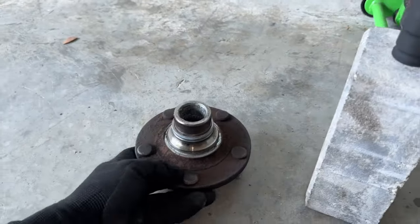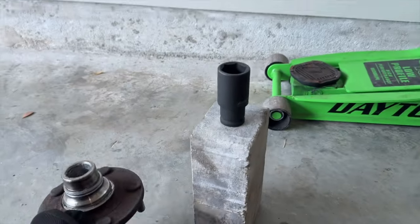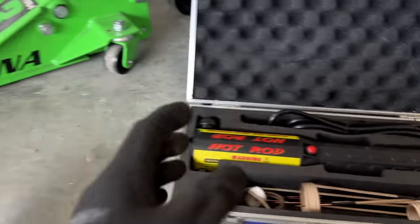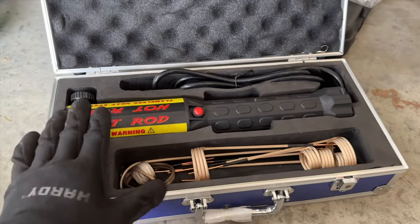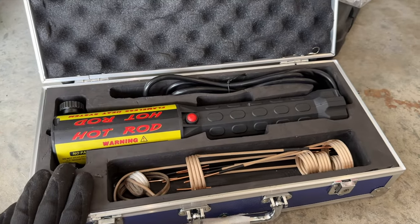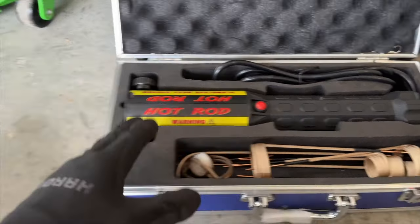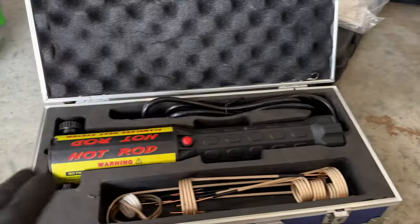So in order to get the inner race off this wheel bearing, it's pretty simple actually. You either need a torch, a Dremel, but in this case, if you've watched any of my videos in the past, you'd know I love this magnetic induction heater for rusty cars. It makes easy work of rusty bolts, and this is just another useful application. I'm gonna show you how to do it.